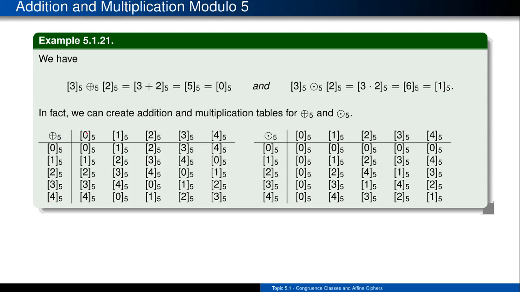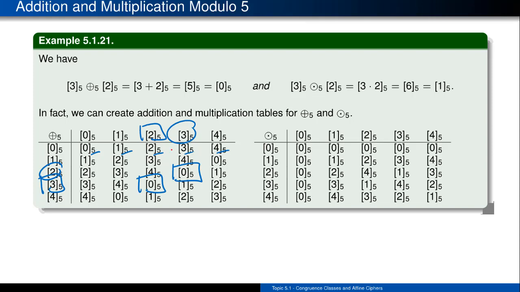So in this case, if I add 0 and 0 together, it does kick out a 0. A 0 and a 1 is going to kick out a 1. A 0 and a 2 is going to kick out a 2. Likewise, the 3 and the 4. I know that the 3 plus a 2, if I add those things together, it's going to kick out a 0. Likewise, if I do that in the opposite order, so if I take a 2 plus a 3, it's still going to kick out a 0. So you get this kind of nice computation that comes into play as well.